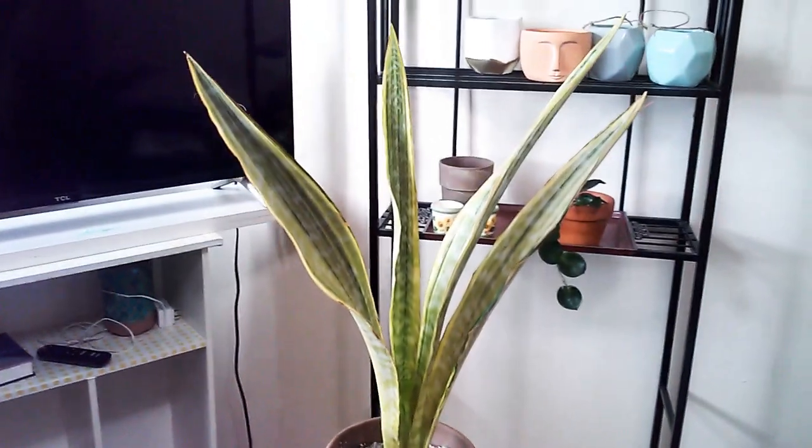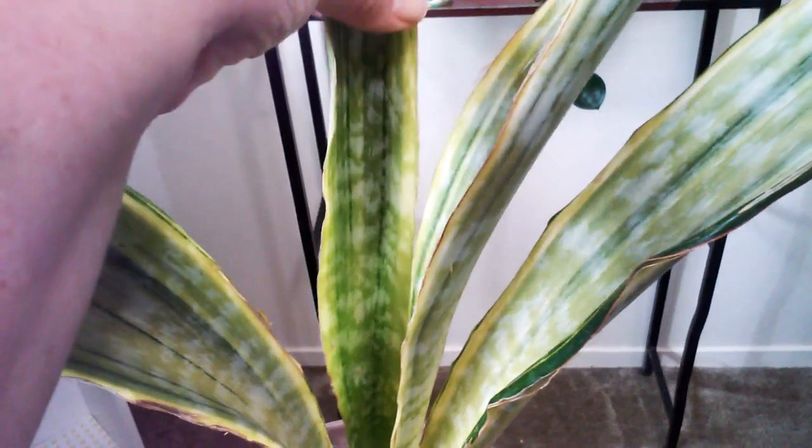All right, the best for last. One of my showstoppers. This beauty is just to die for. Let me just show you this yellow and the patterns on here. So this is a Yellowstone, Sansevieria Yellowstone. I believe it's some type of a hybrid of the Siam, silver, the Siam. What else is the other name they call the Siam? Metallica, but Siam is generally the name it goes by. This is a hybrid of that.